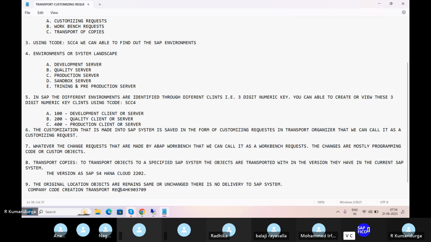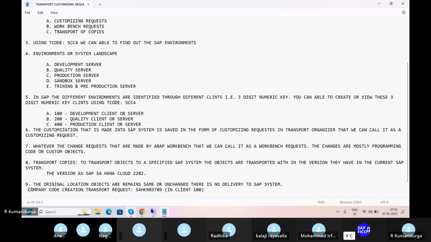This company code transport request is there in client 100, which is the development client. Just put the brackets, ma'am, in client 100. As you know, all of you, changes are not made directly in production after go live.